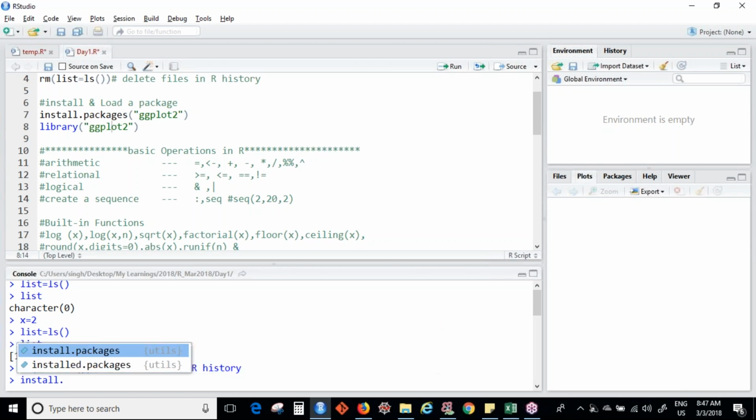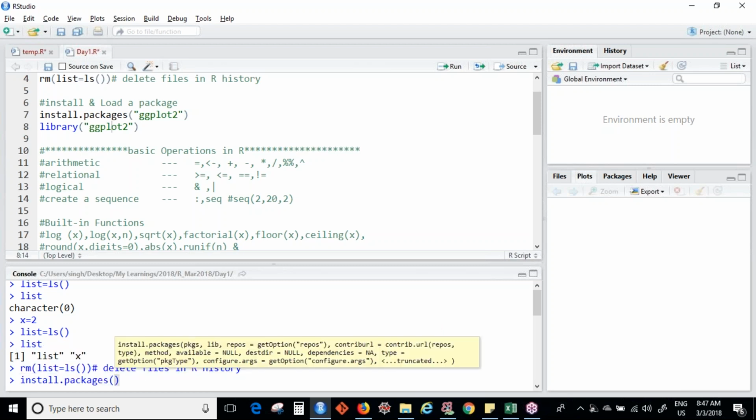And whichever you want to use, just press tab or press enter, and that code will come. This is one of the reasons why we are using RStudio and not the R console. The R console does not have IntelliSense, so it becomes difficult. Sometimes you have to remember the exact syntax, but in RStudio you don't need to. Even if you know the initials, you can understand.